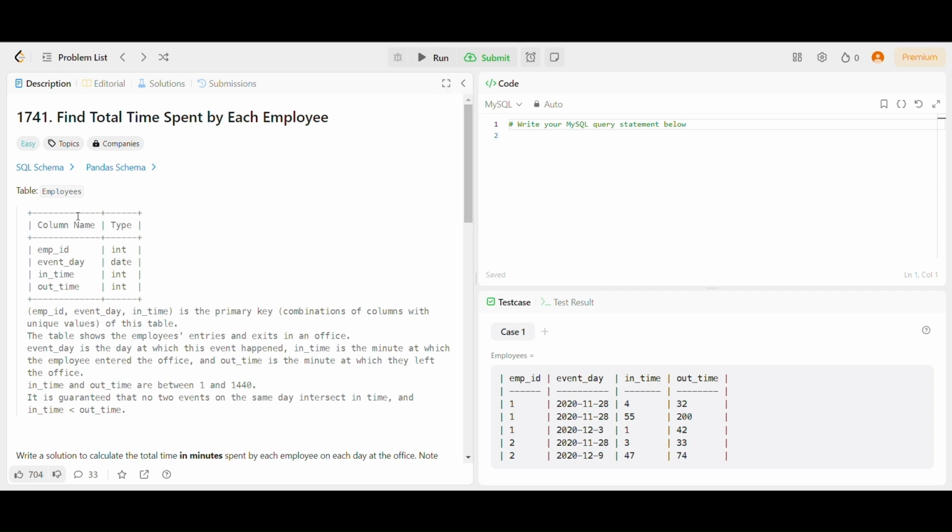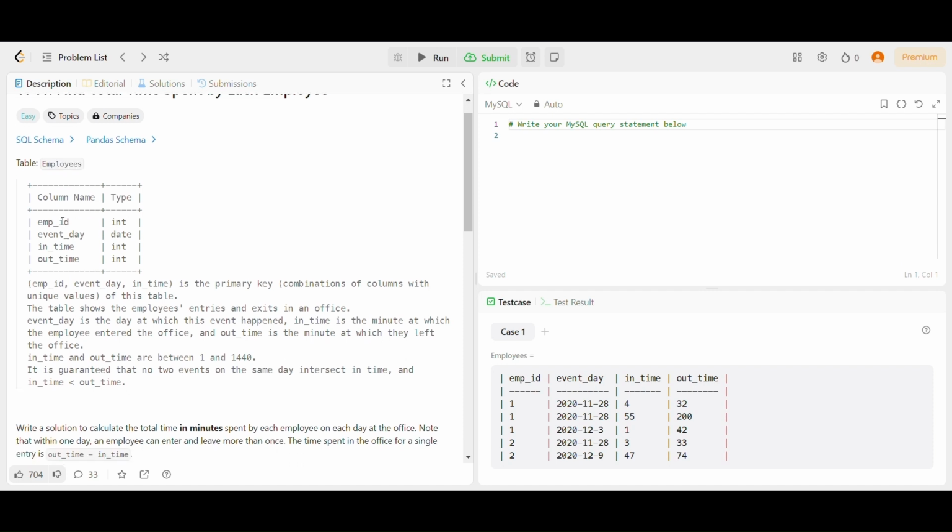Let's go through the question first: find total time spent by each employee. We have a table named Employees, which has specific columns and the data types mentioned. The columns are employee ID, event day, in time, and out time. The data type is used for the day, event day, to mention the date for a particular event.